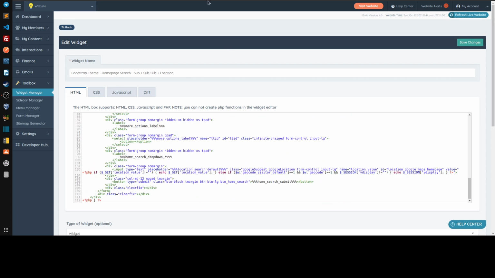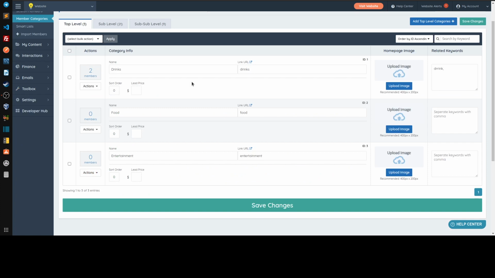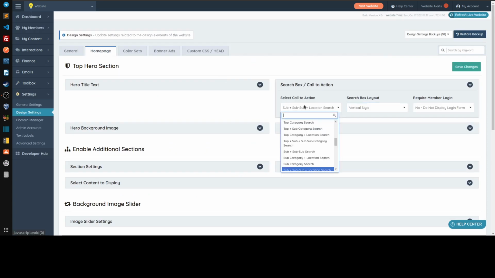And hopefully this will help you not just with the subs, but it helps with the rest of the ones here, like subcategory and location, subcategory search, sub, and sub location, like anything that has a sub but it doesn't have the top. And also make sure that the same idea, the same principle here, works for you to create a sub where you automatically select the top and the sub for it.